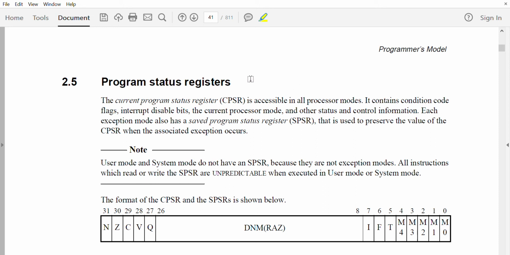So in the ARM processor, you have a program status register called the current program status register, and that is accessible in whatever mode the processor is in right now. It contains the flags just like we have already discussed. All the status and control information will be recorded inside that particular register.